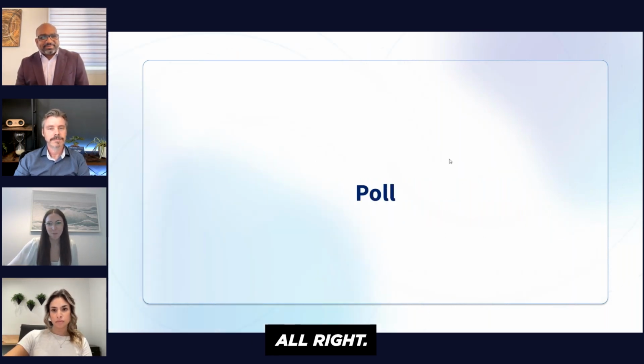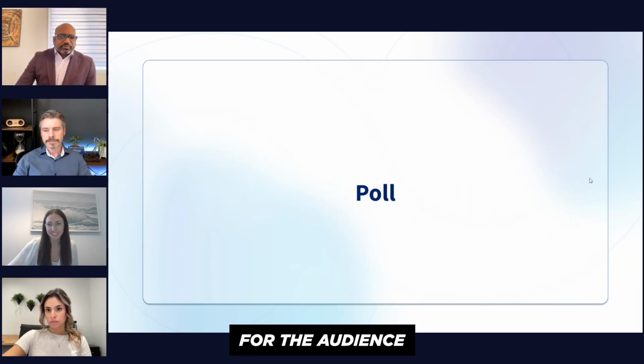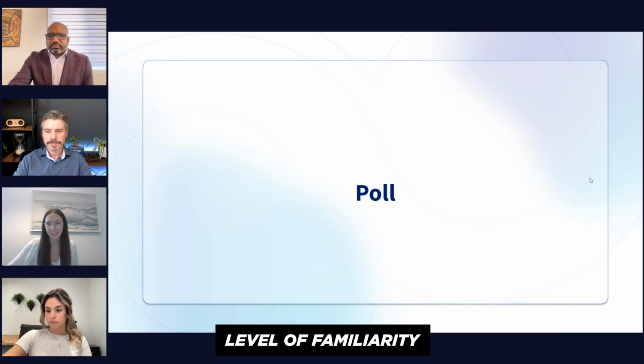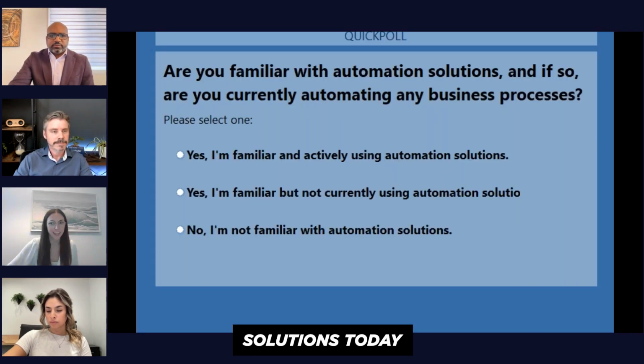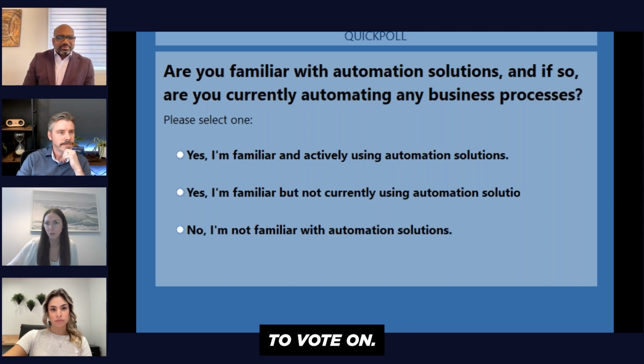All right. Before we get into some of those specific tips and tricks, I'm going to do one last poll for the audience to see everyone's level of familiarity with automation solutions today and if they're currently using them. So I'll leave this up for a minute for the group to vote on. And while people are voting, yeah.